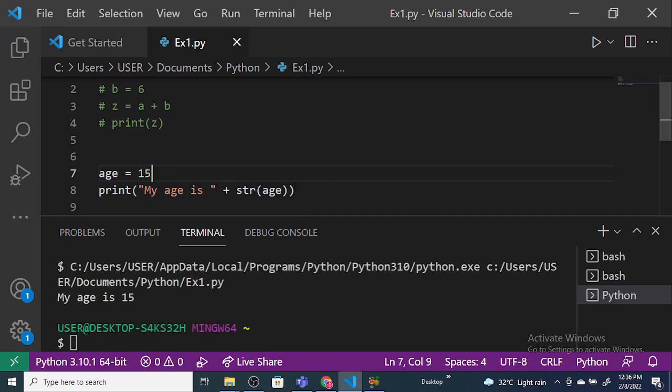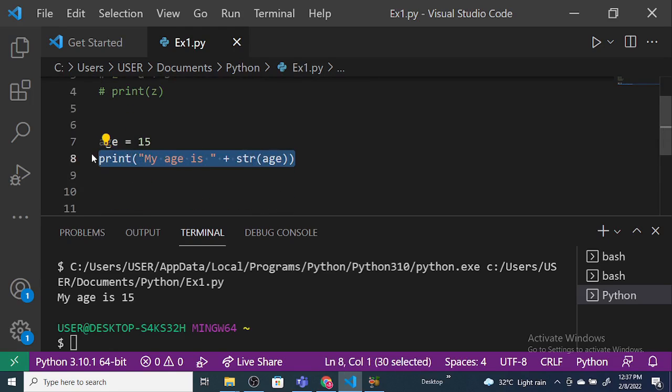Now you can cast from one format to another, but not from every format to every other. So I can cast an integer to a string, but I will not be able to cast a string to an integer because it wouldn't make sense. How do I cast, let's say, age to an integer? It wouldn't really make sense. And then complex numbers also will not allow that.